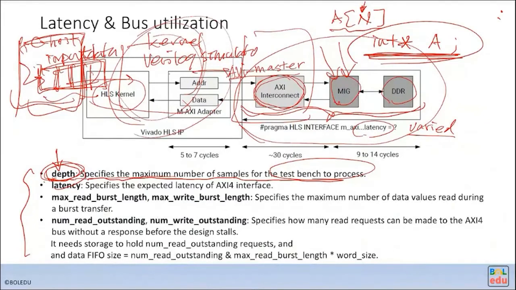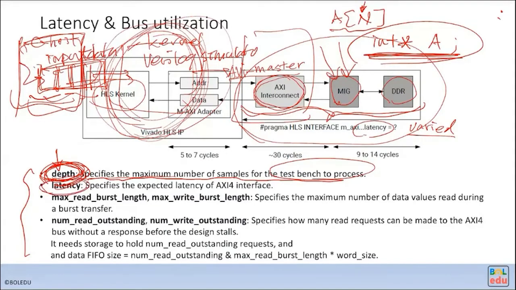So this depth basically tells the tool to allocate that much buffer in order to do the Verilog simulation. I think some of you may have experienced that when you run the code sim, the system hangs. Most of the time this is because the depth is not deep enough, so when you run the Verilog simulation, it cannot get enough input data and simply hangs. So that explains the use of depth.